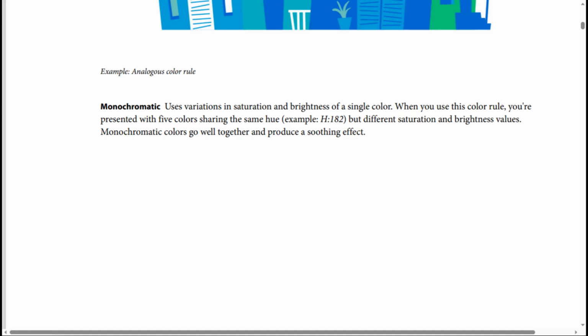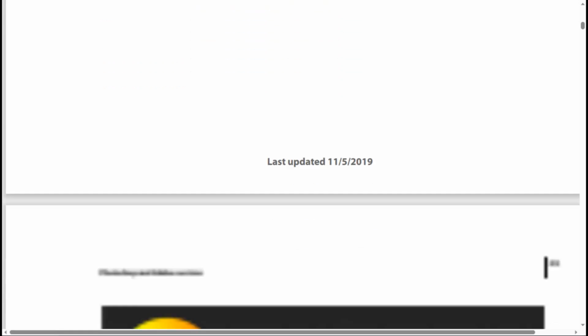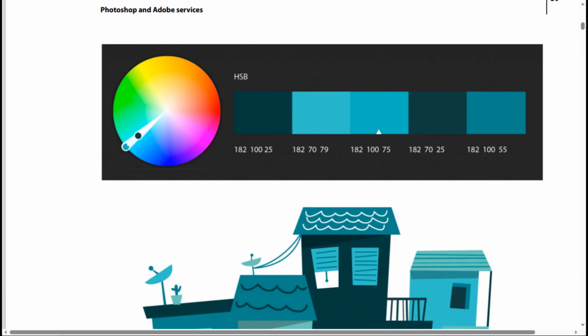When you use this color rule, you are presented with five colors sharing the same hue, like example H 182, but different saturation and brightness values. Monochromatic colors go well together and produce a soothing effect, like this screenshot.